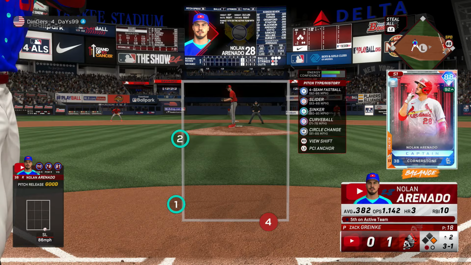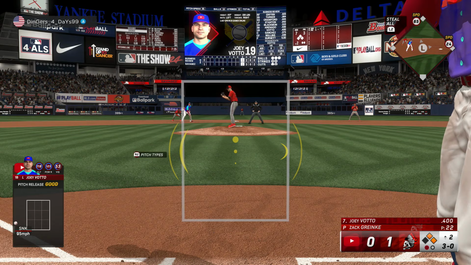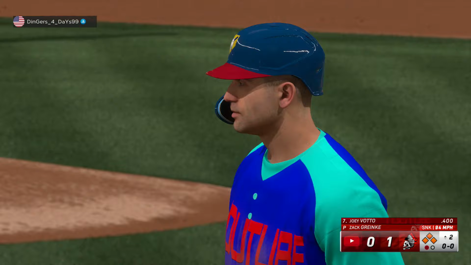Strike? Really? Yup. We don't need a walk. We don't need to look for a walk. Ball 4. 4-pitch walk. Too bad, Gary Sanchez. My least favorite hitter. Look how small the PCI gets.